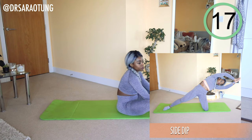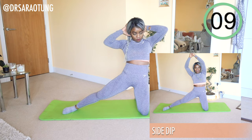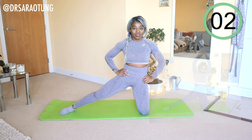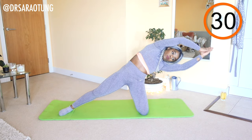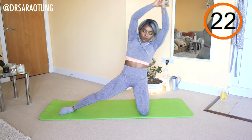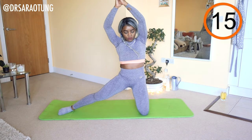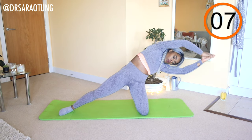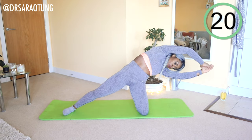Side dips — love this move. It's a great little stretch but also a little challenging. We're just dipping to one side, feeling the stretch and bringing the body back up. Hands above the head, arms coming just in front of the ears — not falling in front of your face, arms back and up, hands together. Dipping to the side, using the obliques to lift the body back up. Advanced: don't come all the way back up — only lift to about partway, moving through a smaller range, which makes it a little more difficult. And rest. Well done.